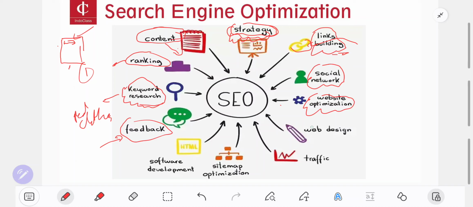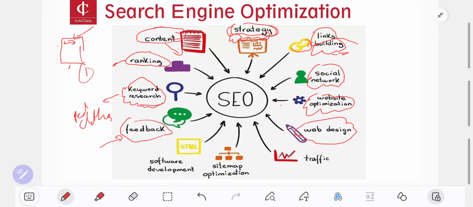Next, go to web design. Web design is how to make your website good. For example, a template, header, footer and body. And you don't copy and paste content from your competitor.